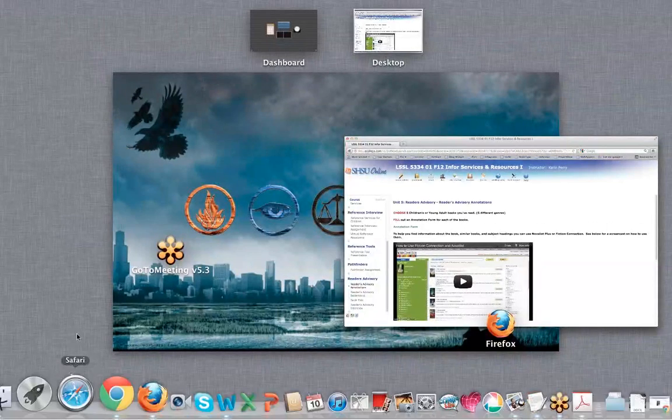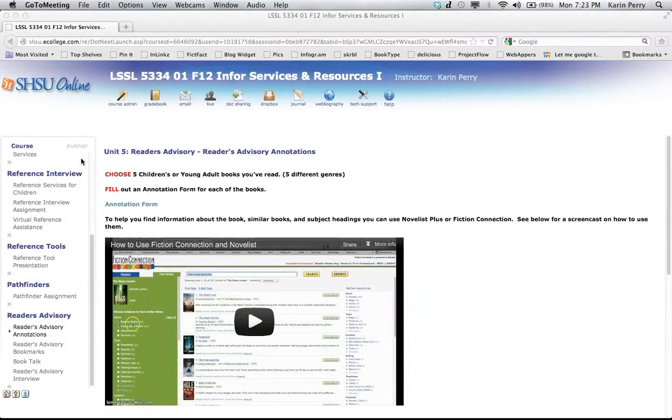Dr. Perry? When we create those, I'm sorry. Go ahead. My question went back to the reference services for children. It was the first assignment you talked about, and you said to explore the reference section and talk to the library. Do we include the online encyclopedias as part of the reference section, or only what's physically in the library? Try and find out what electronic resources they do have. Okay. Ask that question if you can.